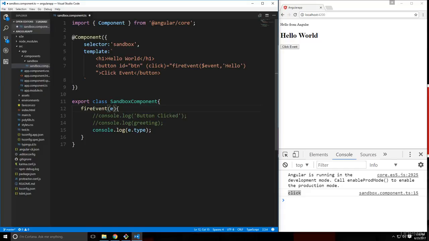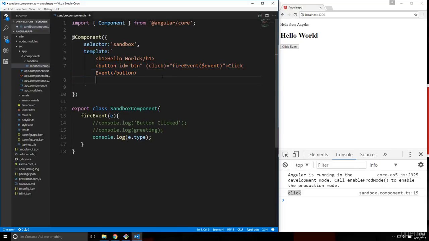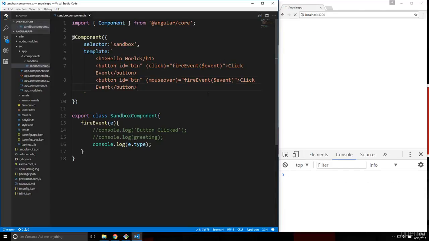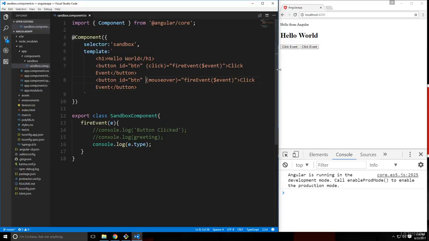So we'll just take in the event because I want to show you some of the other mouse events that we can use as well. So let's go ahead and copy this. So that's a click. We can also do a mouse over. And remember, this doesn't have to be just on a button. This can be on any element at all, a div or whatever, a list item, a link. So let's save that, and do I want all these shown at the same time? Yeah, I guess that's fine.